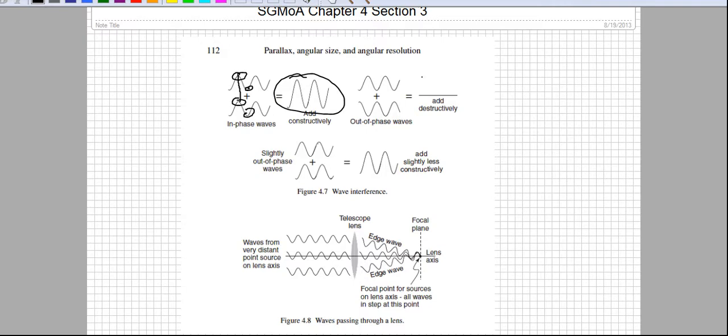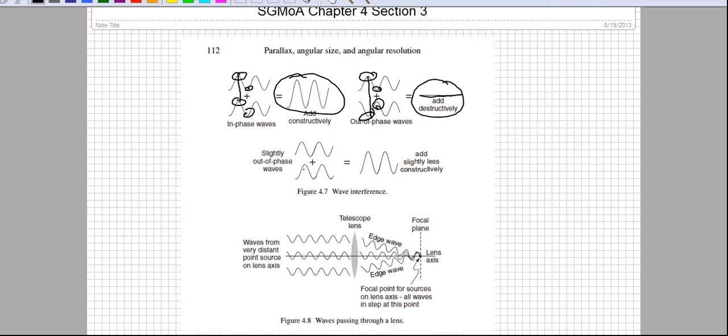How does that work? Look out on the upper right. Here this wave is reaching its peak when this one is in the depths of its valley. These waves are out of step or out of phase. Likewise, this one's in a valley when this one's at a peak. When you add these two waves together, again, if they're the same frequency, arriving at the same place at the same time, and if they're the exact same size, they add completely destructively. That is, they produce a zero resultant wave. If they're not the same size, they produce a smaller wave than the larger of the two. But if they're equal in size, as I said, then you get zero wave out.